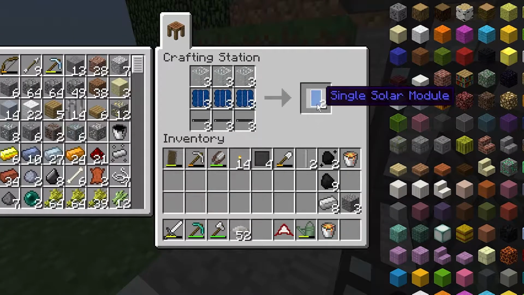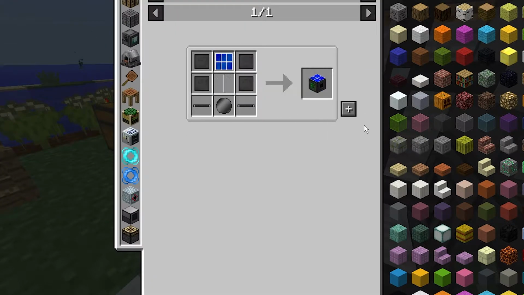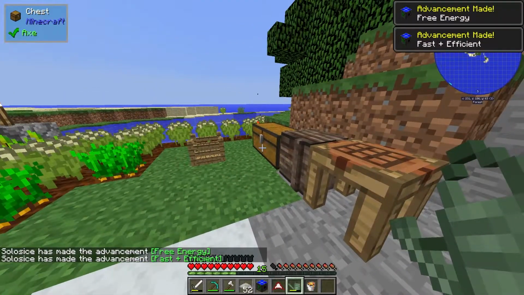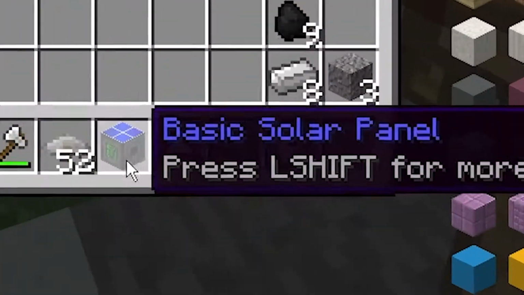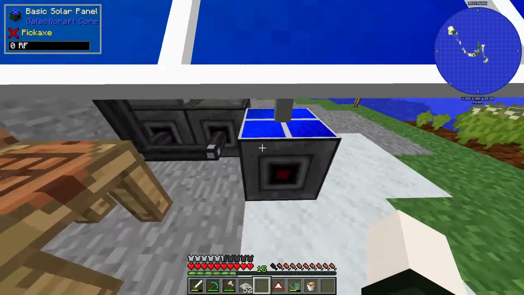Bada bing, bada boom, number 1. Number 2. Number 3. Bang. Double achievement. I don't know what the first one was. Craft a basic solar panel and craft an advanced solar panel. This ain't advanced. Upon first impressions, it seemed pretty awesome.